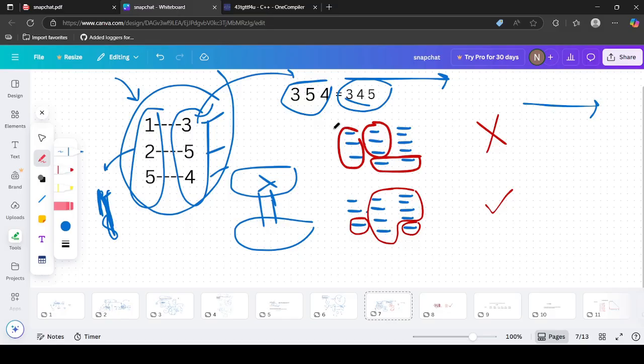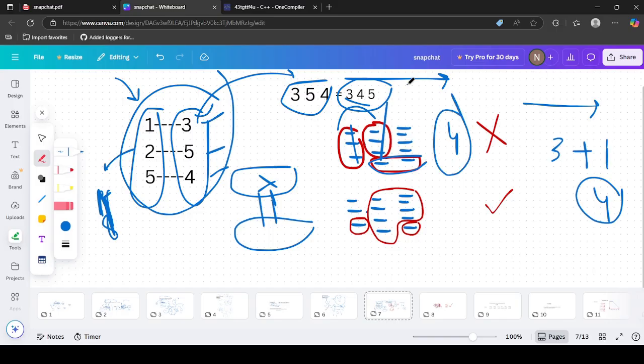So let's try to pair these 3 with 3 in the second one. So we paired all these 3. So the answer is 3 for now. And then what things are left? 1 and 5 are left. So we can pair these 2 also. So we get 1 more pair. So the answer is 4 for this case. All these 4 were left, all these 4 were unused.